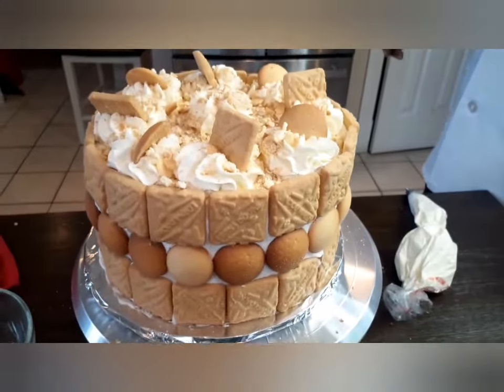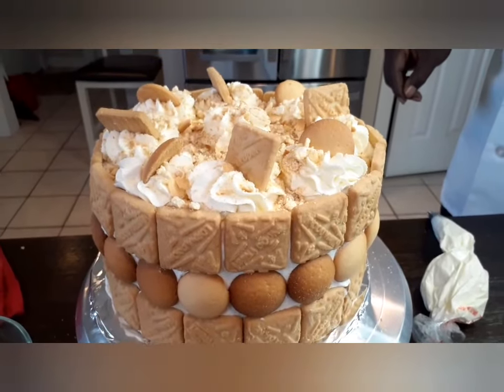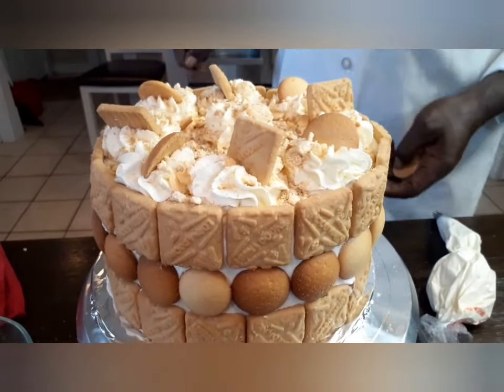Y'all need to be on the phone calling somebody. You need to be texting somebody. You need to be doing something. Because when you cut into this thing, baby, you ain't going to be able to stop. It's kind of like them lay's potato chips, baby. You ain't going to be able to eat one slice. Okay, we're going to let this set for a minute, then we'll come back and taste test. Don't go nowhere. Stay with us, okay?